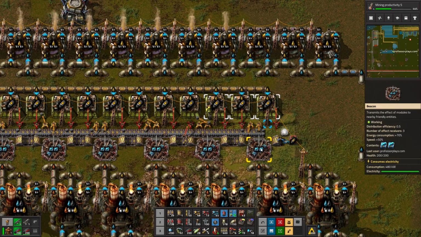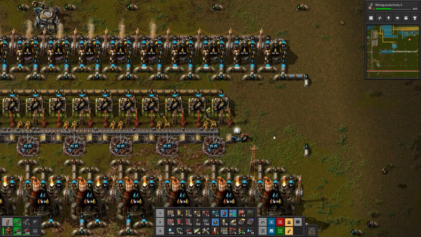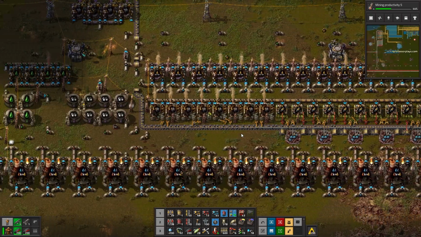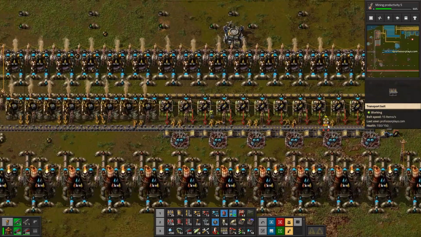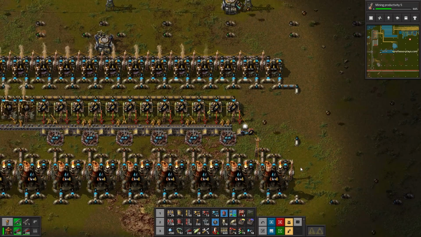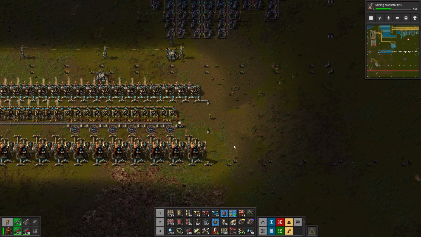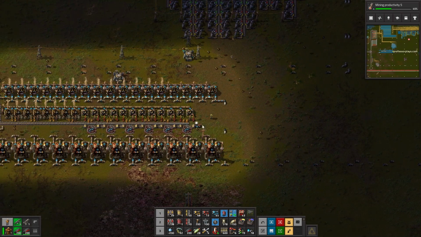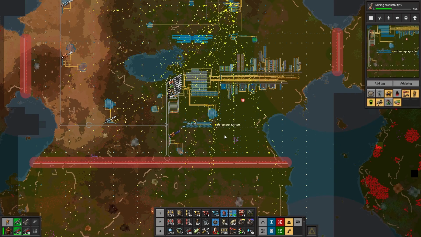So how much faster are you now? You are plus 50%. Okay, now, is there going to be enough solid fuel? Maybe. Okay, well, that will help. I'll let that run like that for a while and see if I can support more modules or what I have to do. What I really need is a second one of these oil processing facilities.